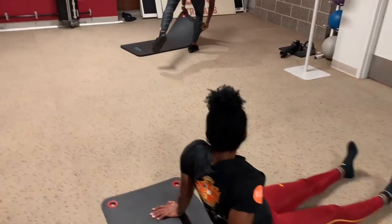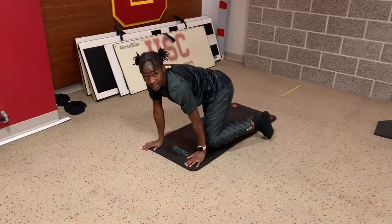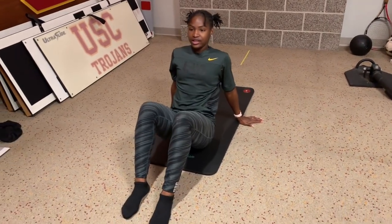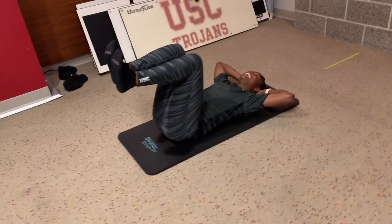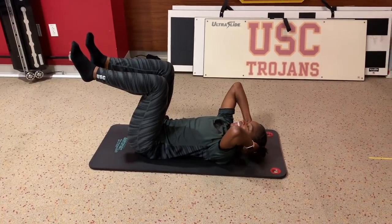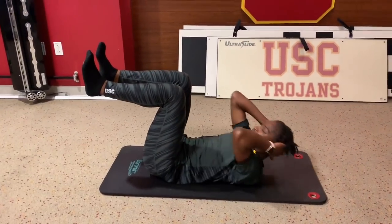I'm gonna be on her YouTube video. I don't even know the name of these exercises, but we're just gonna name it as we go. Oh, I think this one is called the 90 degree crunch or something like that. I don't know exactly what it's called. The 90 degree crunch. Yeah. You hold your feet at 90 degrees and you crunch.